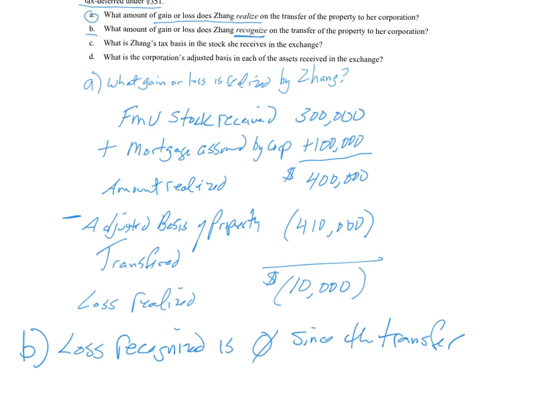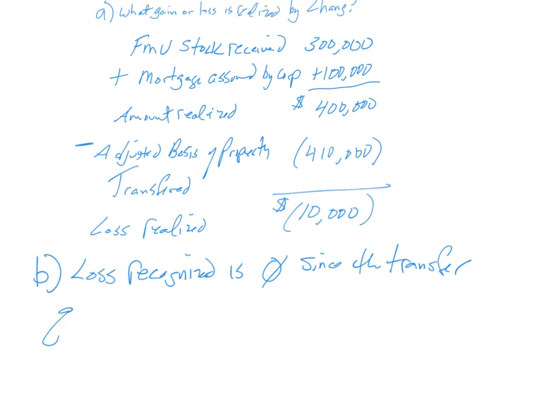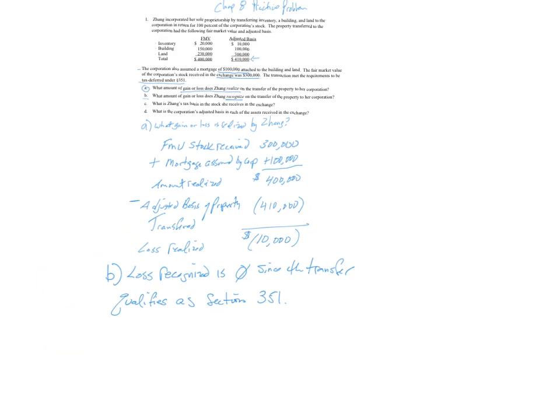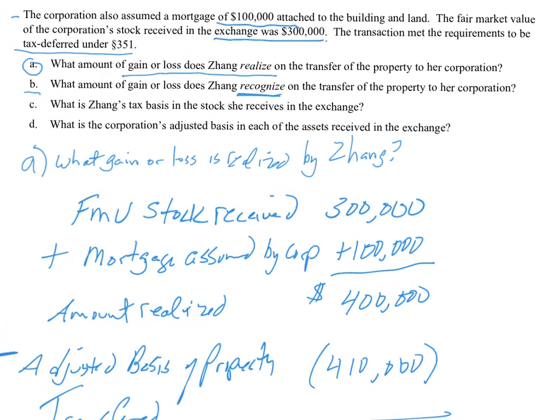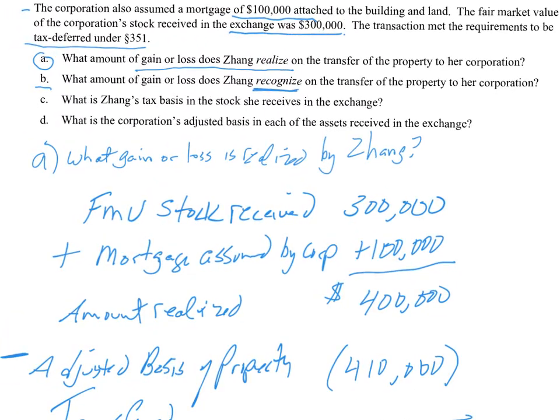Since the transfer qualifies as Section 351. Okay, so this video isn't getting too long yet, so let's try to get at least part C in here on the same video. And we should be able to get C and D, I think. And then we'll do the next part.